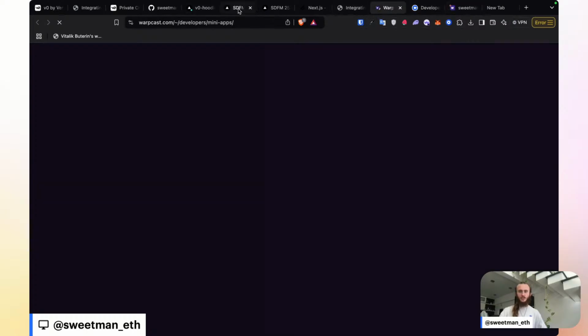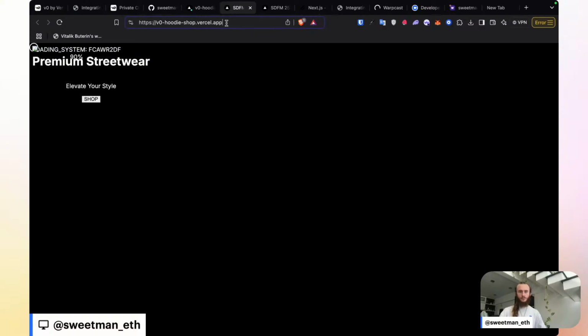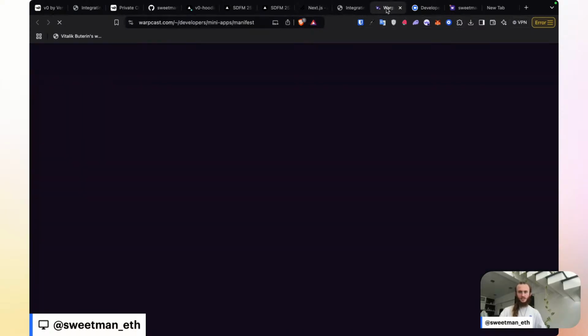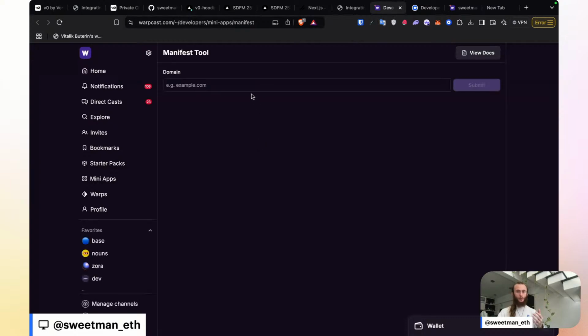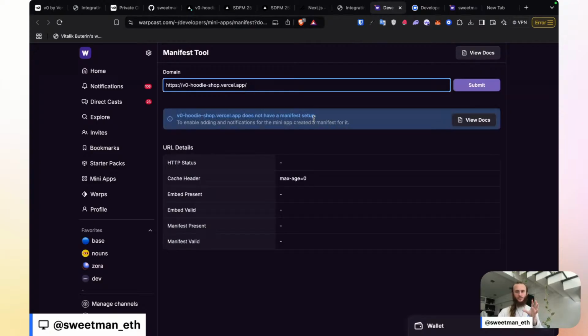And on this page, you'll copy the link of your app, just like we've been doing. We go back to that manifest page. And on here, this is where we go to register the mini app that we've just built with Farcaster. Paste in the link, and now it's going to go and index that and see if this app is ready.